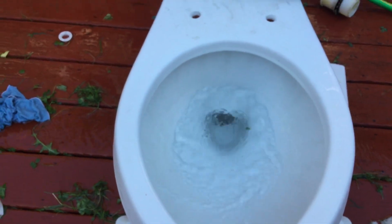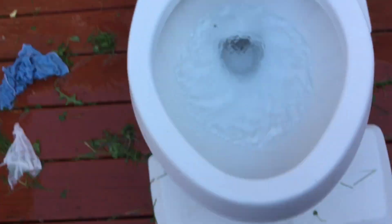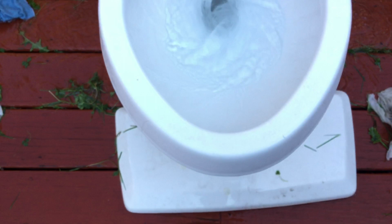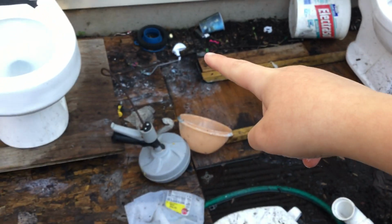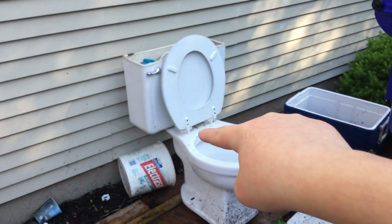Guys, just to let you know, this handle did not come with it. It came with that handle. I forgot to show you the imperial. I've had that thing for a month and I haven't even made a video yet. I'll show you the underside. I'll flush it like this.